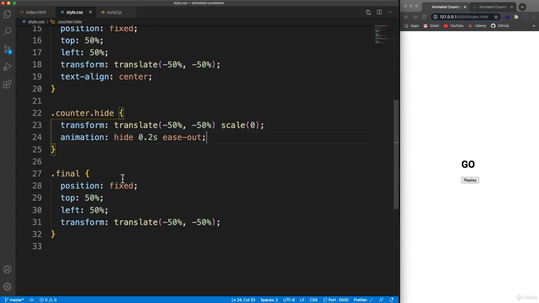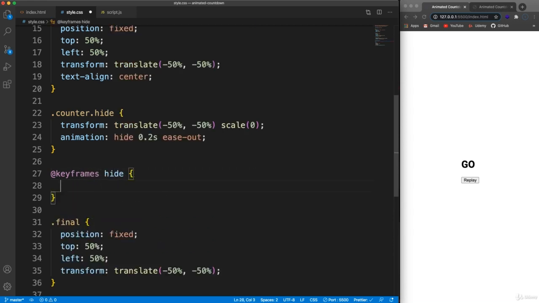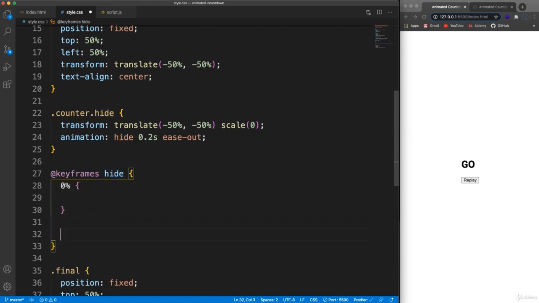Now for the animation, we're going to use a keyframe. So let's say at keyframes, and we called it hide. Call it whatever you want, just make sure it matches this. We're going to have something happen at 0%, so basically when it starts, and then when it finishes at 100%. So at 0%, let's just grab this transform.